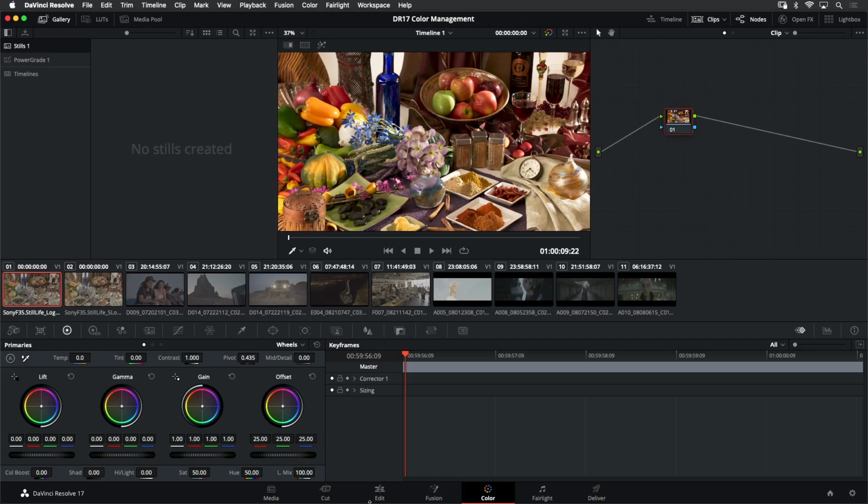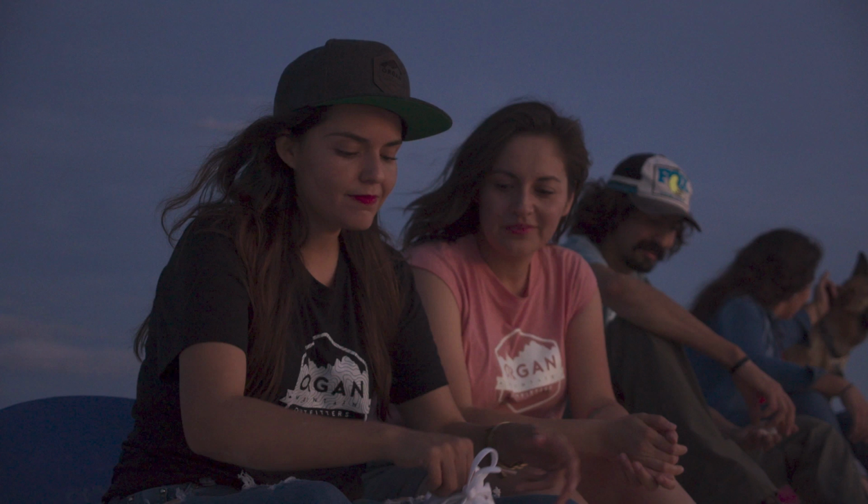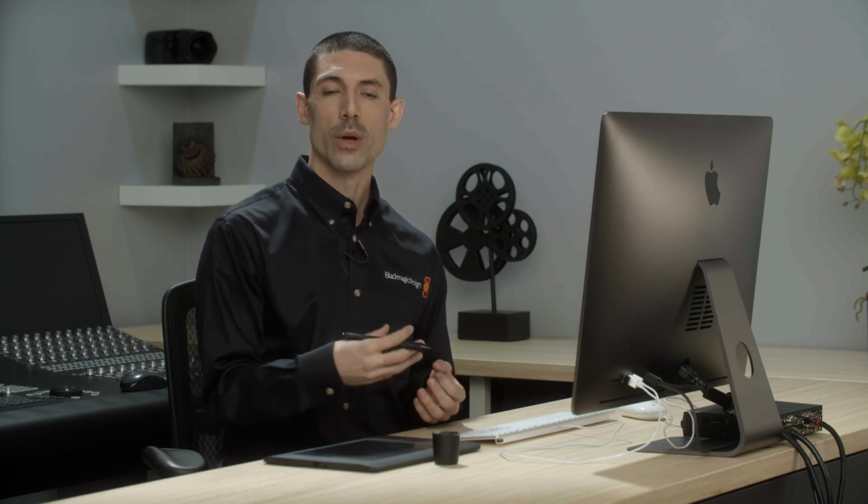Now, I want to point out something about these other shots here in my timeline, which happen to be raw shots. These in particular are from a Blackmagic Pocket Cinema camera. Something that's important to know about ACES or Resolve color management is that when you are loading a raw format into your project, your color management solution is actually going to pick up on the fact that that media is raw, and it is automatically going to input map it appropriately into your color management pipeline.